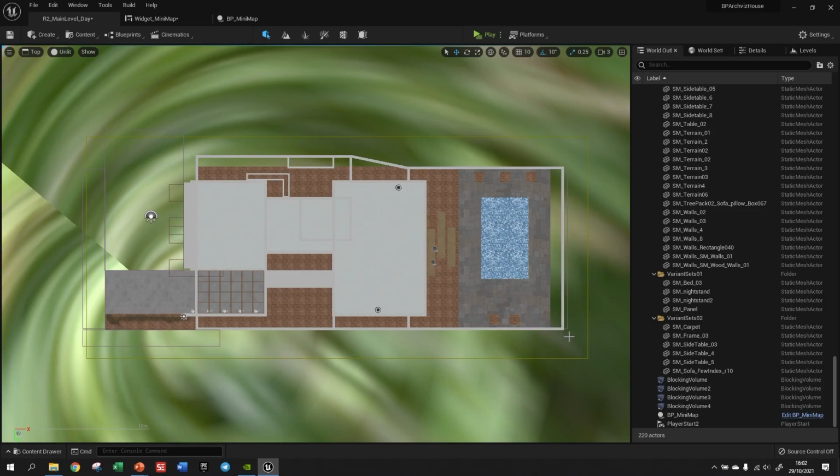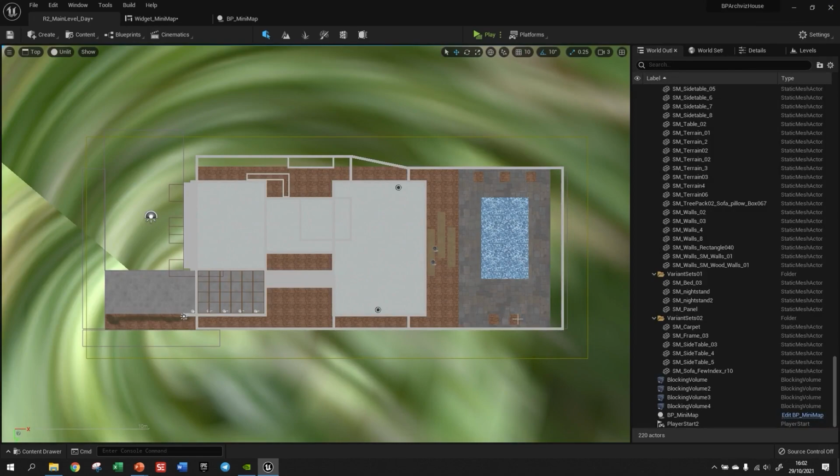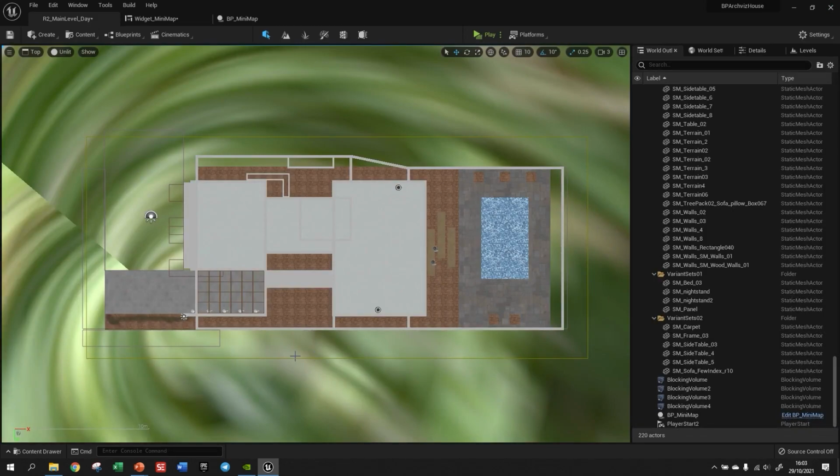Okay, so we have a distance from here to here and another one from here to here. So this is a real distance from here to here. So what do we have to do? Well, we need to calculate what the scale factor is. And that allows me to get the measurements from here to there. Since this floor plan is ready, it's already in the right proportion for our scene. We don't need to worry too much about it. We only need to find out the scale factor.